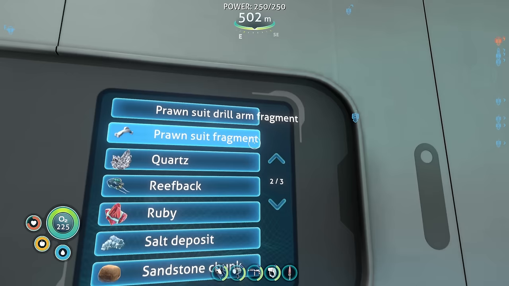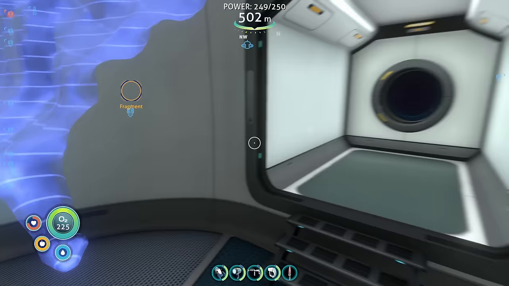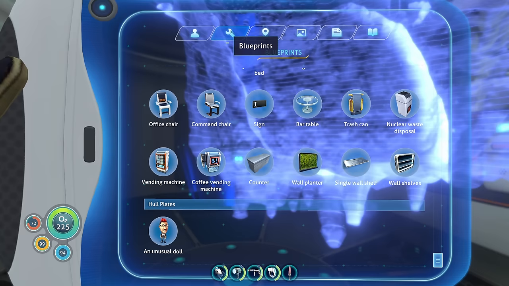To drill them, like, fragments. If I search for fragments, it's probably going to bring up all the prawn suit ones as well. So, I'm thinking fragments. That's all we really care about. We'll do this, but I think we've actually got all the blueprints we want now. I mean, all the blueprints I mentioned at the start we have now acquired.